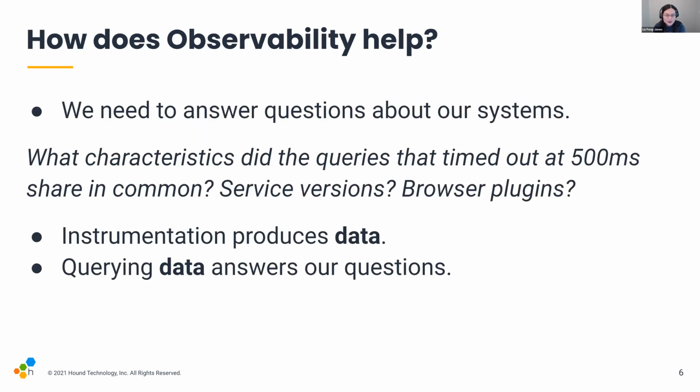So how does observability differ from traditional monitoring? The answer is that observability helps us answer questions about our systems that we didn't anticipate in advance. It helps us understand what are the characteristics of these queries that time out at 500 milliseconds, right? I don't have to break down, first by user agent and then by version, right? Like I can find out on the fly what are the common factors and dig into combinations of factors together. So I need to have high quality instrumentation to produce the telemetry data so that I can then analyze it and query it to answer my questions.